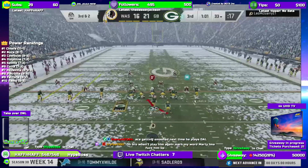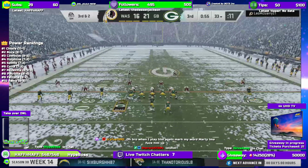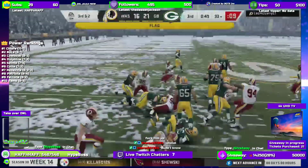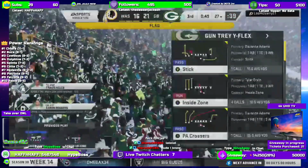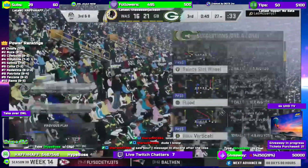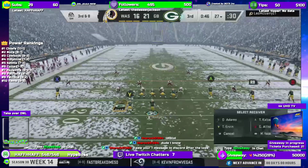Watch the safety creep. Watch twist. Box it. Motion. Mike, check. On 3rd and short, Irvin. And he's going to be taken down here with a penalty flag on the field. That hold coming from the middle of the line, the center. It's difficult for him because sometimes you've got people right over you, and as soon as you snap it, trying to get your hands up and block them, you can be a little bit late getting it done. And the Redskins have an extra man in the secondary here on 3rd.